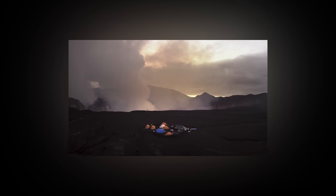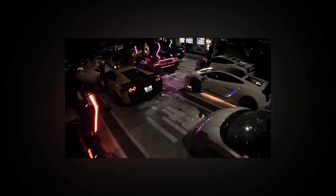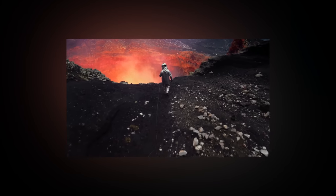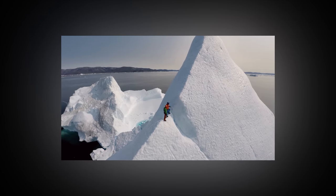A pretty hot topic in the camera game at the moment is action cameras. When you say action camera, I think there's one brand that comes into everybody's mind and that's GoPro. I remember being a kid and always being wowed by the GoPro promotional footage. Every single year without fail I would go and buy the brand new edition of the GoPro and be sorely disappointed with the footage I could personally get out of it compared to GoPro's promotional videos, and I don't think I'm the only one riding that boat.